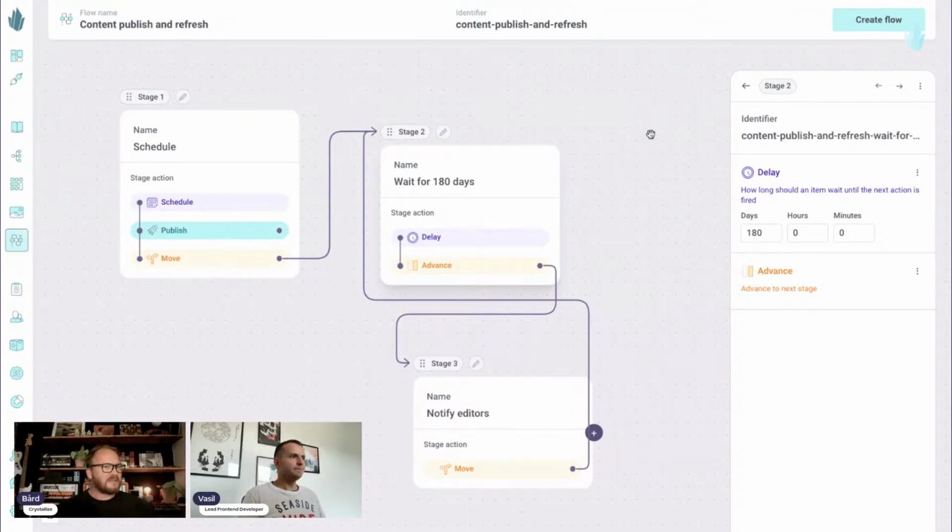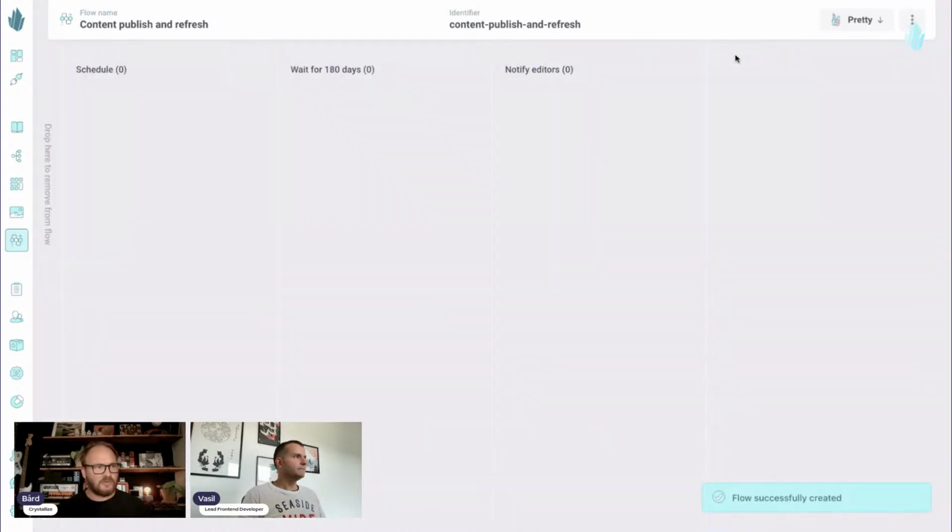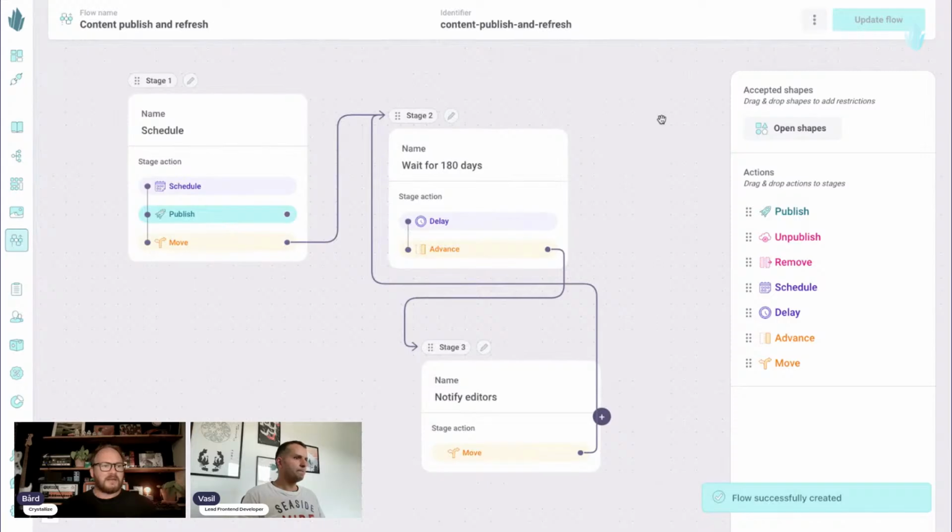And that's basically it in terms of the capabilities of flow actions. You can build quite cool workflows. You still have the full power that you have today with webhooks and all the events. But in addition, you can have these orchestration events and schedule delay, which is super useful for campaigns, or if you want to do content refresh as we do here.